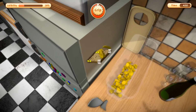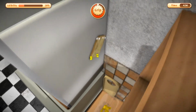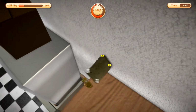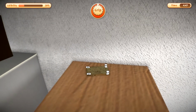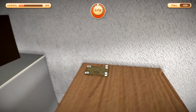Buttons for the win. Yay. Alternate between the two, and we can get up. Come on. Except I'm now on the wall. That's okay. Rest. Oh, man. Yeah, so this isn't going the way I thought it would. This is great. Okay, so what we need to do now is we need to inch our way over to the wall here.